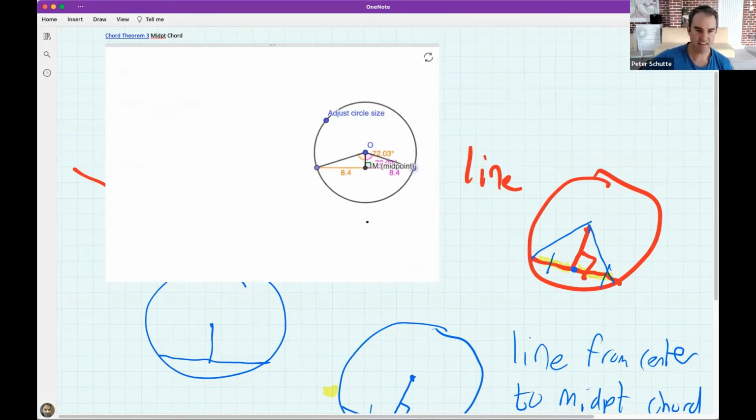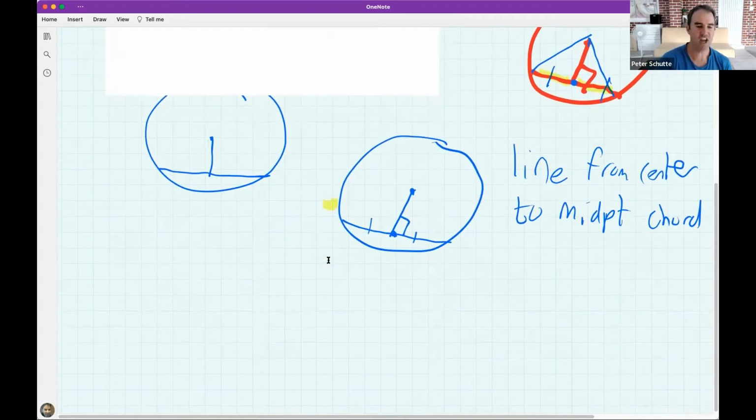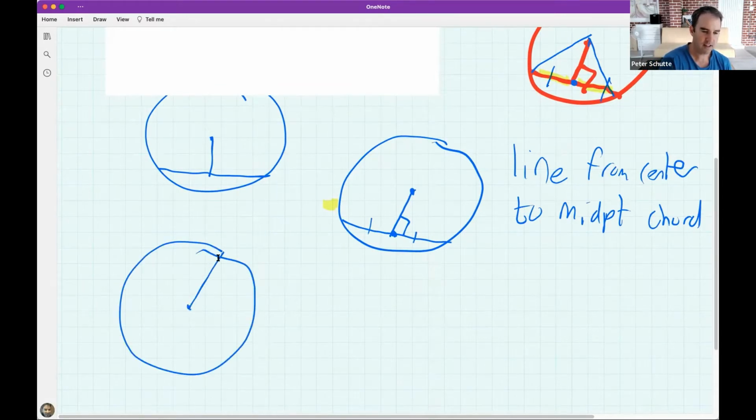I love that. It's such a good way of thinking about it. The T shape is the giveaway for these theorems. Sometimes you have questions that look, oh, guys, I'm really drawing too many funny circles today. If you have something that looks like this and that, whenever you see these kinds of T shapes, these facts are going to be involved. It's just a line from the center to a chord, and it either goes to the midpoint or it goes perpendicular. So that's just basic ideas I want to expose you to.